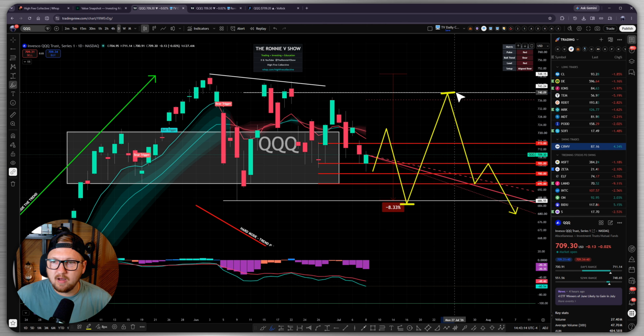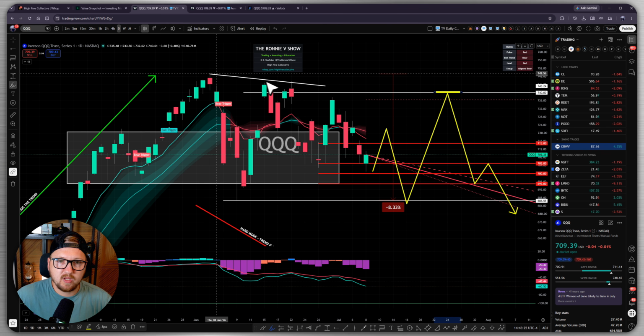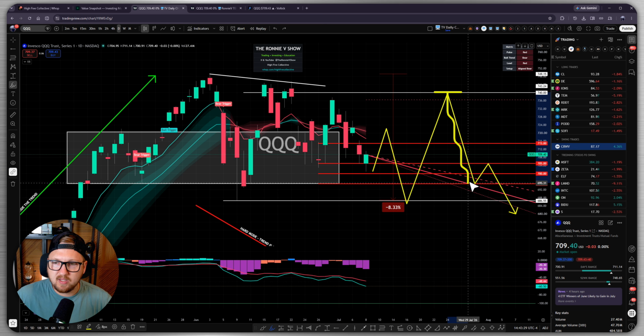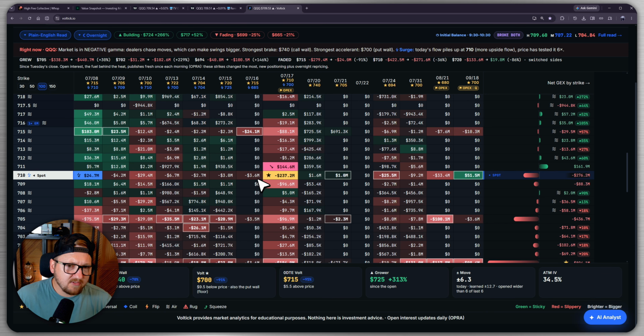And then I'm seeing a move up, down, and then back up to 740 in this month of July. So we will get a nice little rally up here to 740, not quite getting over all-time highs. And then we see a big move down in August and September. And if we look at the options market, you're going to see exactly how this plays out.